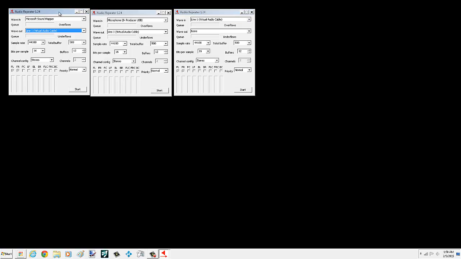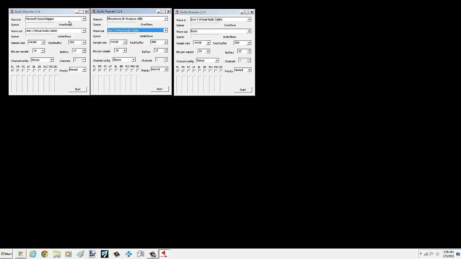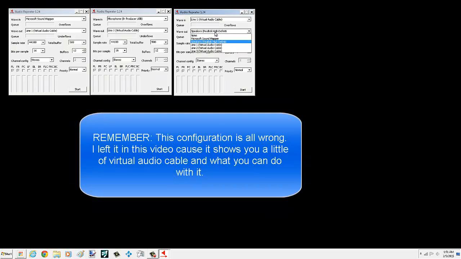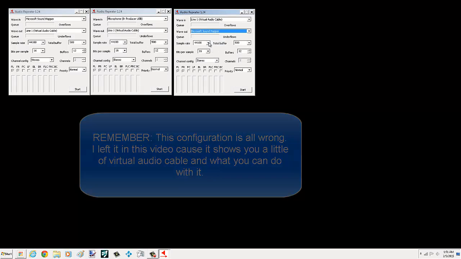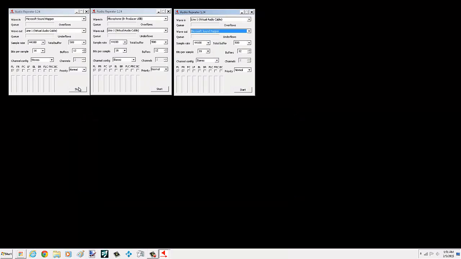So it's taking this audio and it's putting it into line 1 or cable 1. Then I'm going to take cable 1 and send it through either the sound mapper or the speakers. I don't remember which one. Again, I just started this, so whenever I'm ready, I'm just going to hit start. And it's done. Oh.